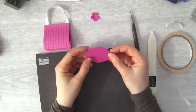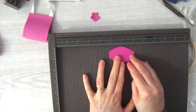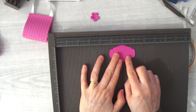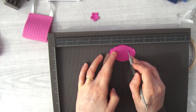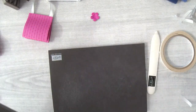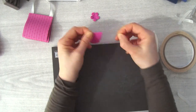And then this piece, you can either fold it or you can score it in half. I'll show you what I'll do if I score it in half. I line it up on my 6-inch score line, and I kind of look at it and see that it's centered kind of on that 6-inch score line. When it looks centered, then I'm just going to score it. I find that easier than trying to fold it in half, because when you fold cardstock in half, it kind of crazes a little bit. So now I can bring it in and fold it.